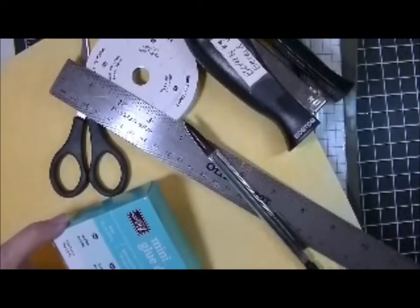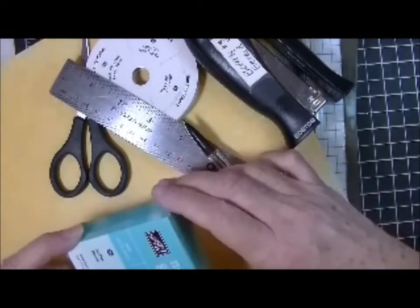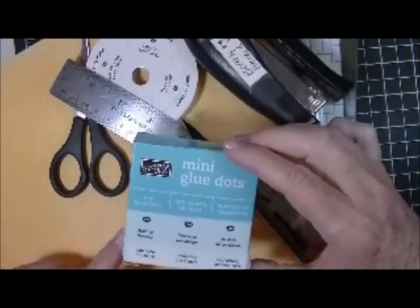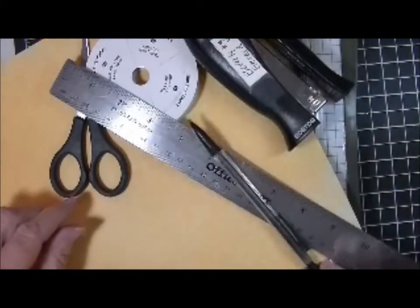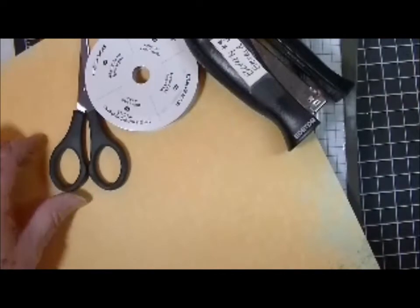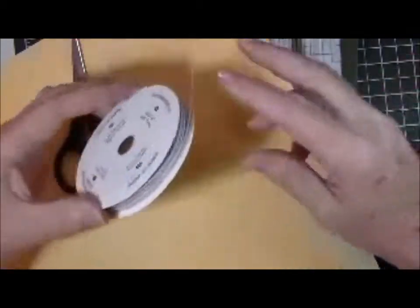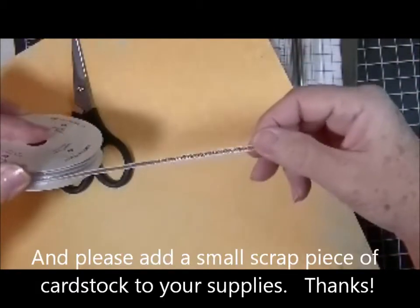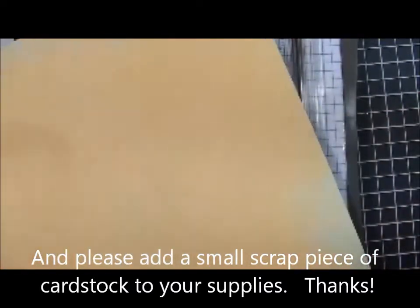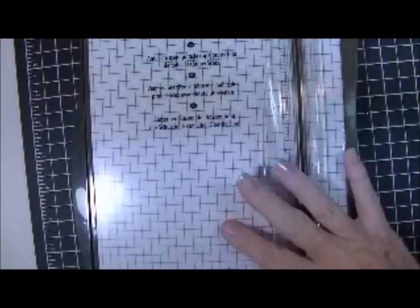Let's take a look at the supplies you're going to need for your own three-dimensional snowflake project. You are going to need some glue dots. You can use double-sided tape, but I'll explain later why I prefer to use glue dots. You will need a pencil for marking your template, a ruler for making that template. You will need a stapler for the very end of the project. You'll need ribbon appropriate for hanging your snowflake. All important, paper snips, 12 by 12 double-sided paper, and you'll need your paper trimmer, of course.